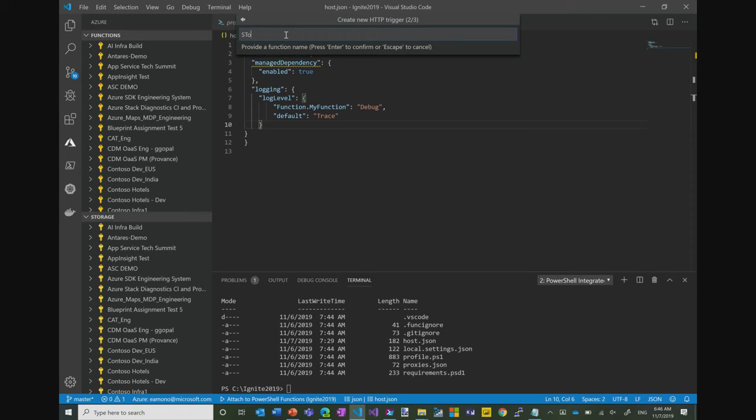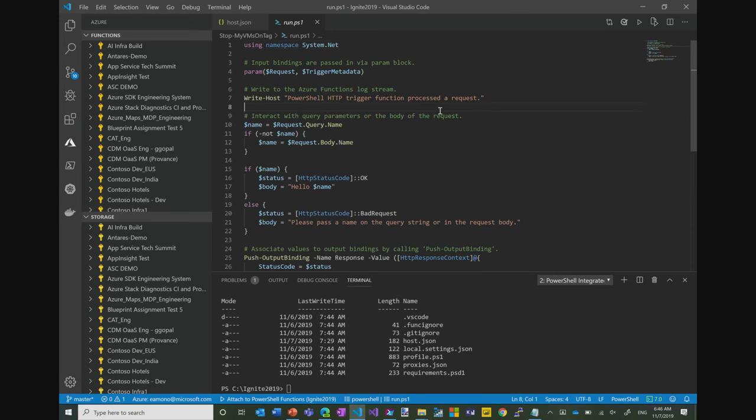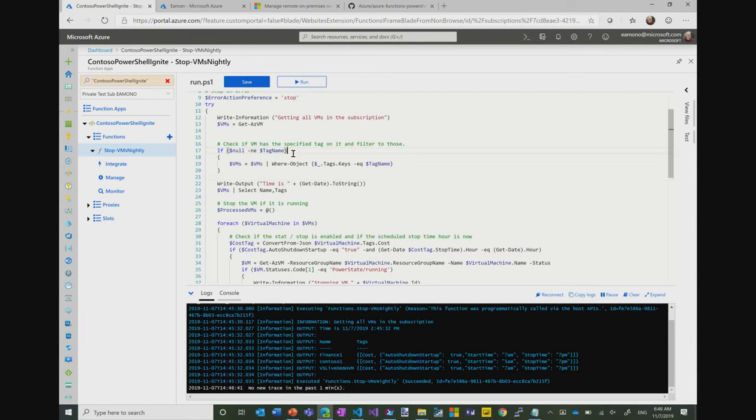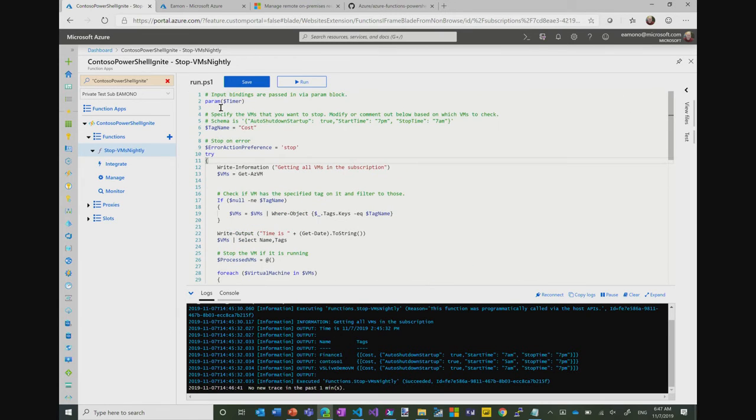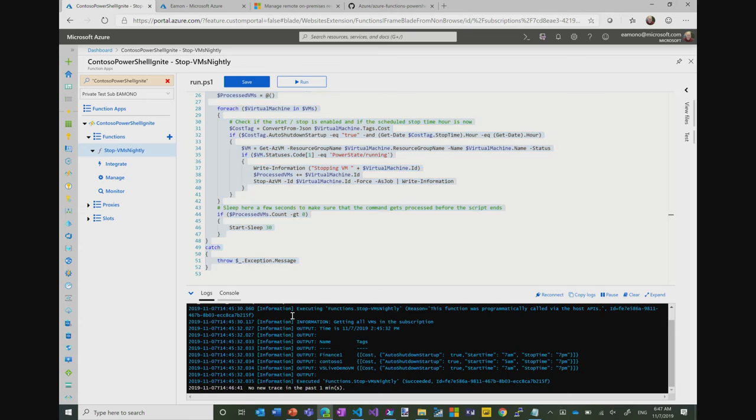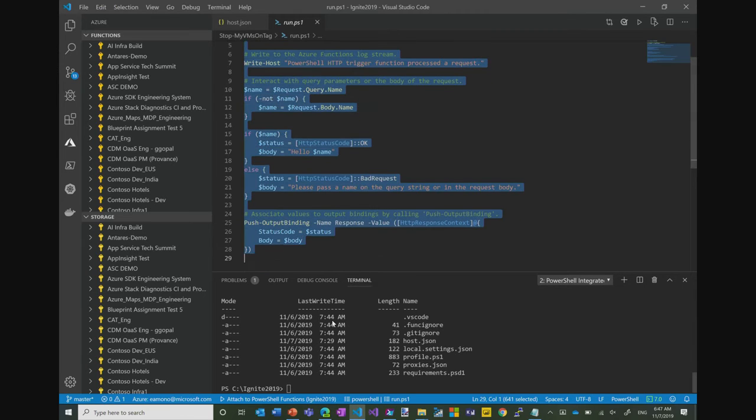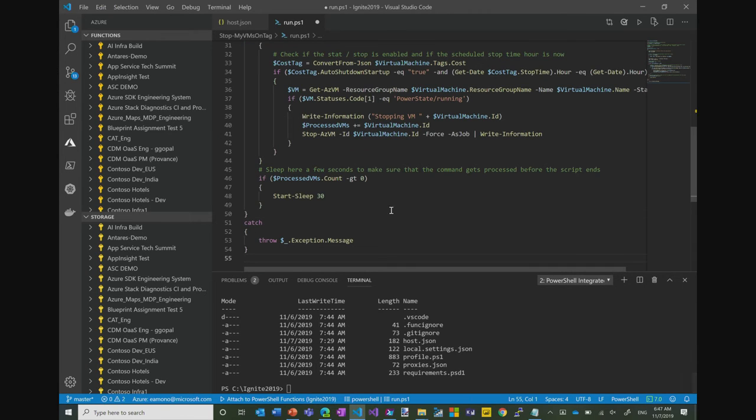So maybe I'll just name it stop my VMs on tag. How do I want to authenticate against this? And there, I'm done. I can then copy my code here, replace the ones here, and now I have it running locally.